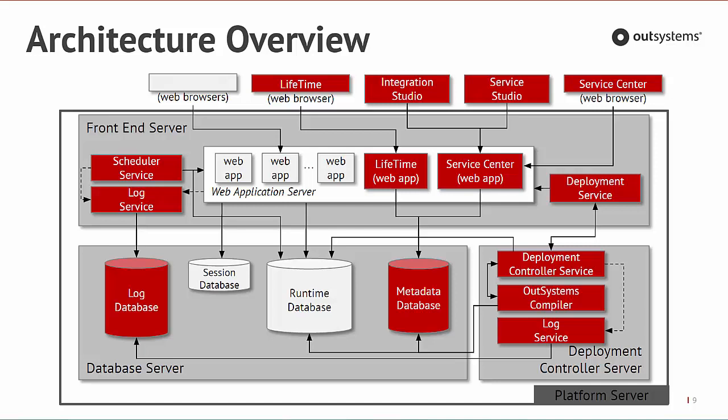Finally, the database server is the component that hosts the database subsystems that contain the data model of the applications, which was designed by developers in Service Studio and is managed by the deployment controller. It also contains the platform's own data model that is used for the runtime of the various OutSystems platform services. So each installation of the OutSystems platform server will include only one platform database, even though integrations with other databases are possible, as I mentioned before. The actual physical architecture may vary, since it is possible to have these components in a single server or spread across multiple servers.